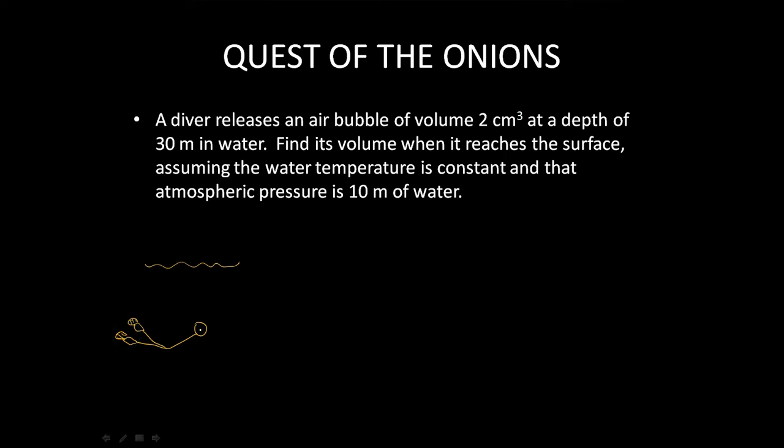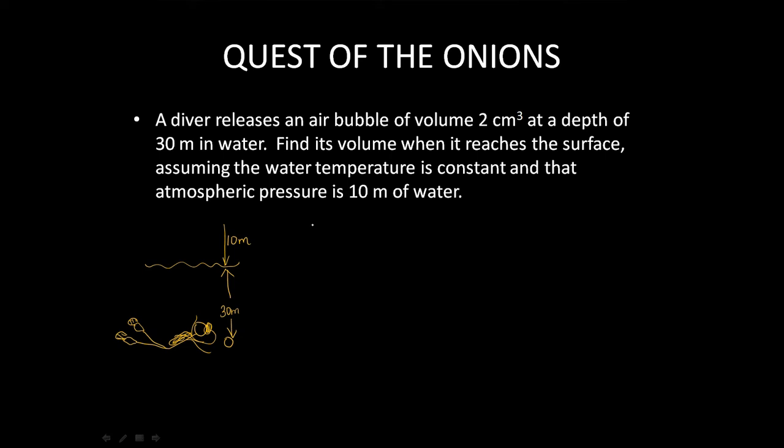We have the diver and the diving, and we have the scuba tank and something on the face. And the diver releases a bubble at 30 meters in the water. Then it's the final volume when it reaches the surface, assuming the water temperature is constant and that atmospheric pressure is 10 meters of water. So there's additional pressure on that bubble of 10 meters.